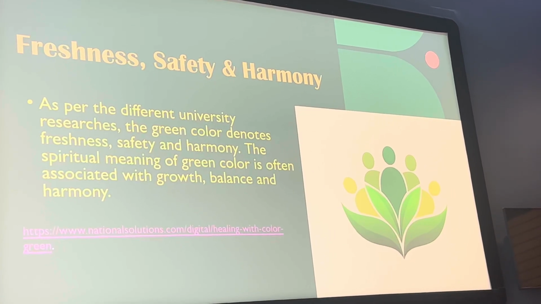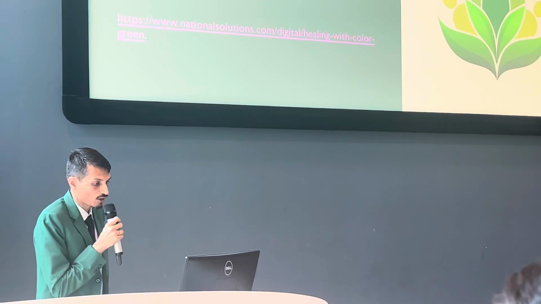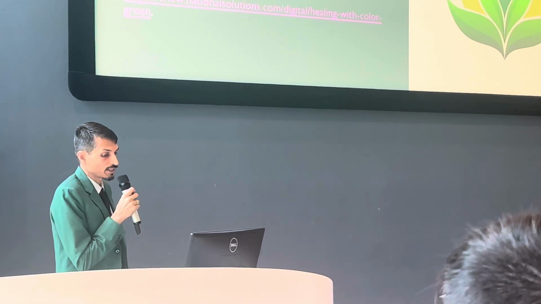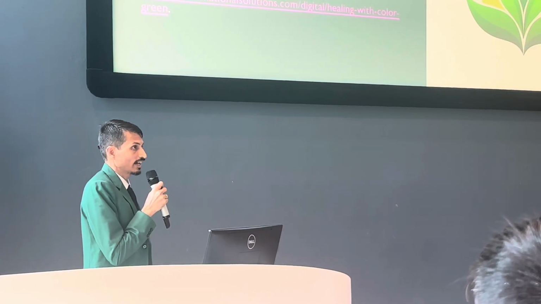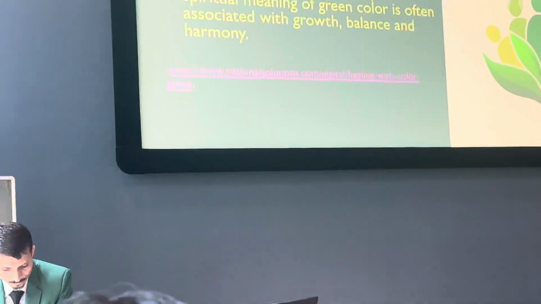Okay, another slide. It's a kind of freshness, safety, and harmony which green creates in human nature. As per different university researches, the green color denotes freshness, safety, and harmony. The spiritual meaning of green is often associated with growth, balance, and harmony as well. I have another resource from the University of Amsterdam, which I'll talk about on the next slide. But in this slide, I'm talking about green as freshness, safety, and harmony, and also a spiritual color for growth and balance.